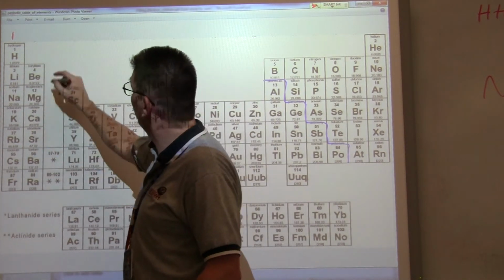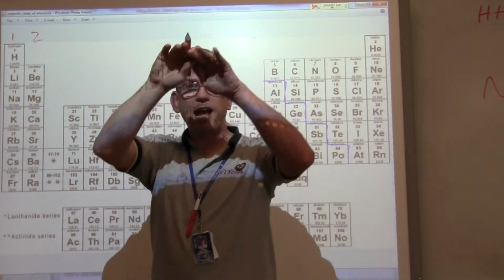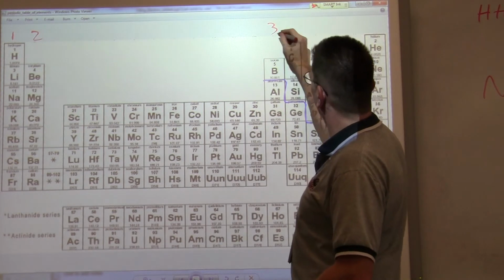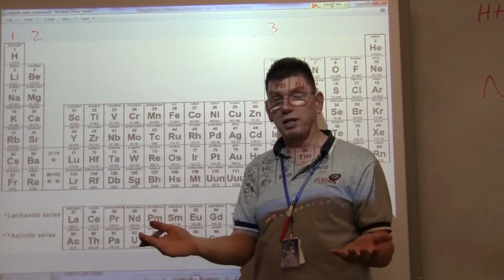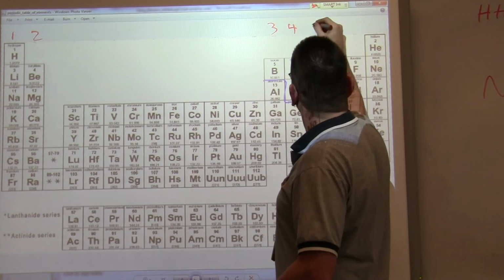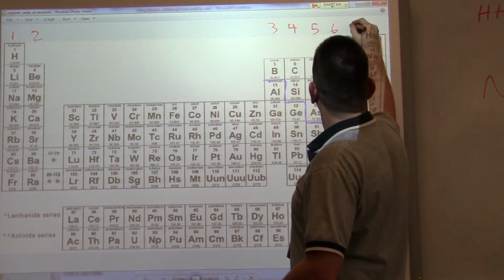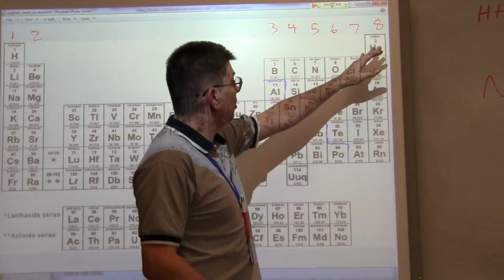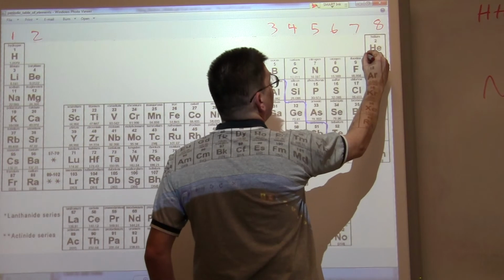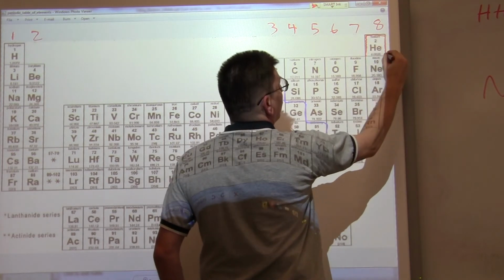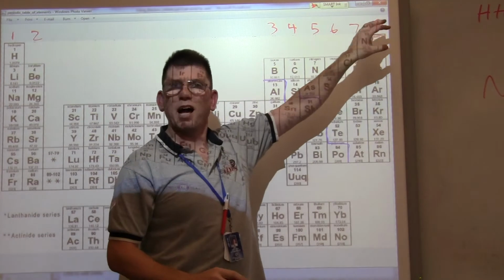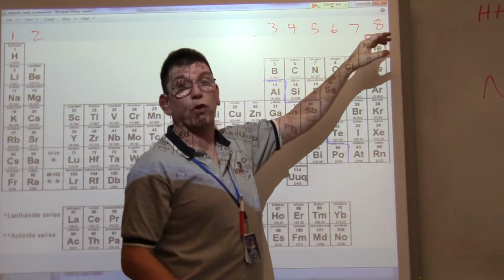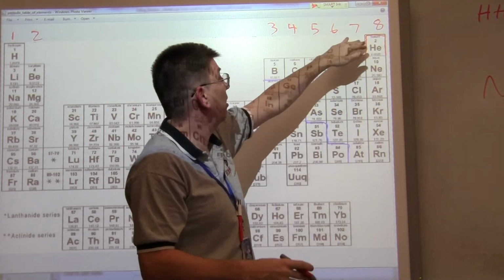So when we look at the periodic table, hydrogen, lithium, sodium, they all have that 1 lonely electron. Everything in this column will have 2 lonely electrons out in that outermost ring. We skip across this gap, everything here will have 3 electrons in the outermost ring. Here we'll have 4, 5, 6, 7, and then 8. The only difference is they all have 8 except for helium. Helium, because that energy level can only hold 2, is kind of the oddball, but it acts like everything in this column chemically because it has a full complement of electrons for that energy level.